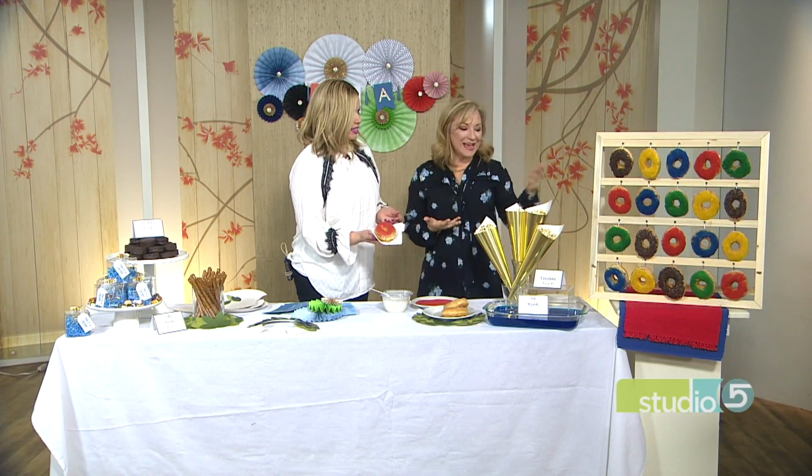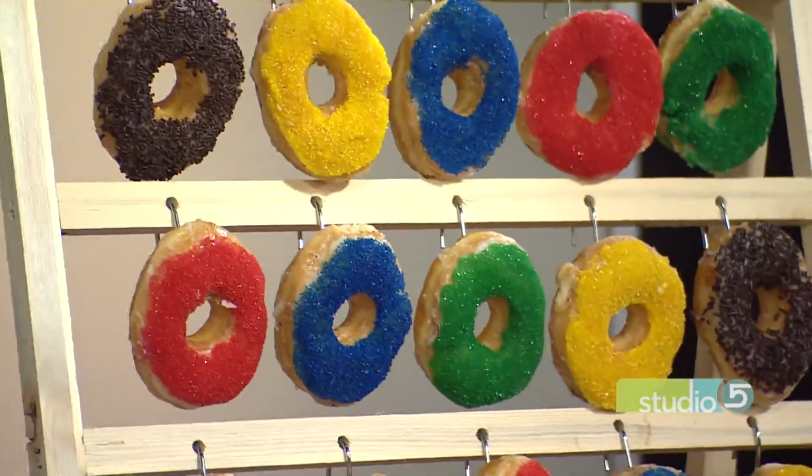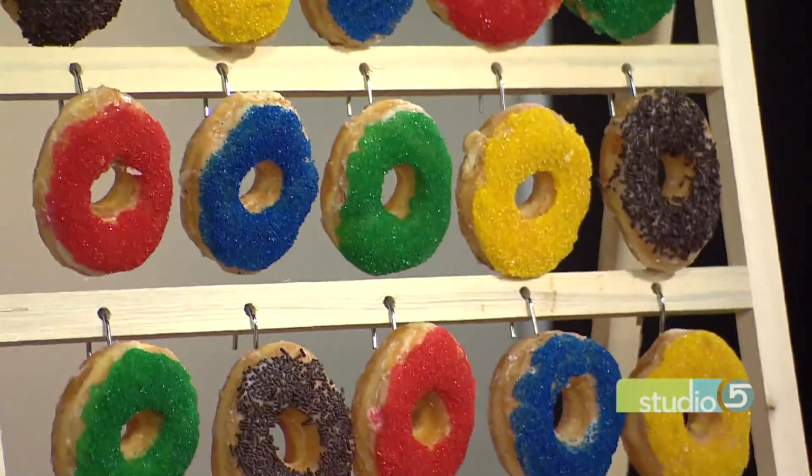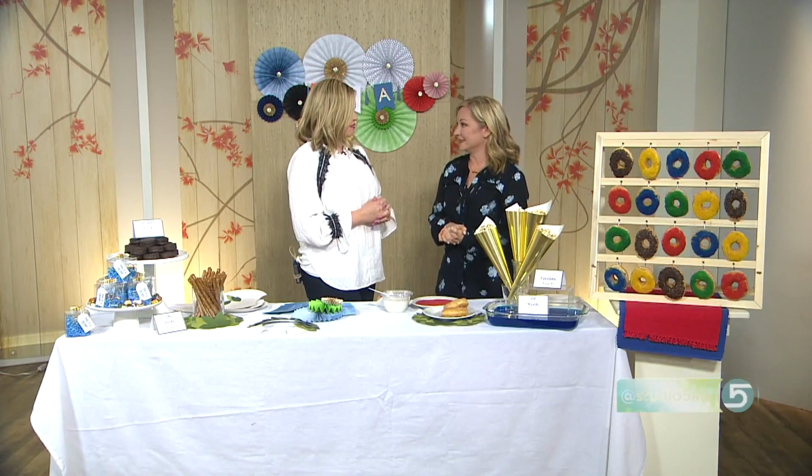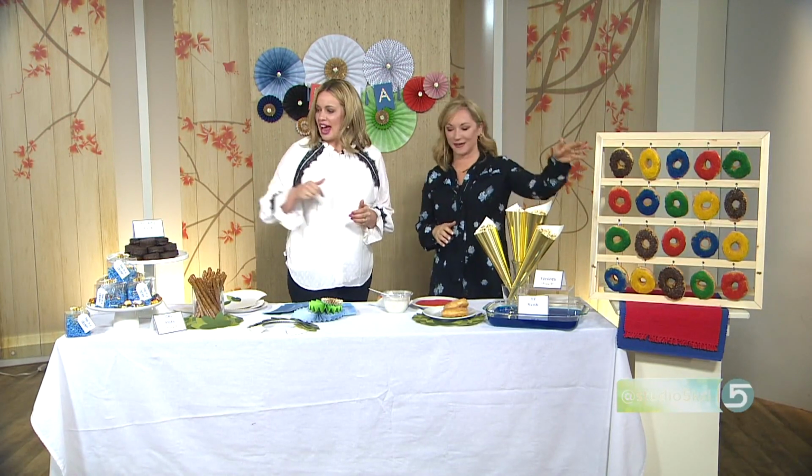Where did you get that? Someone made it, and it's a great little detail to add, but I think you could do it anyway. Yeah, to pull out for every event. I mean, a donut can go with almost every party you throw, right? Exactly. In your whole entire life. So there it is, and we'll use that again and again.